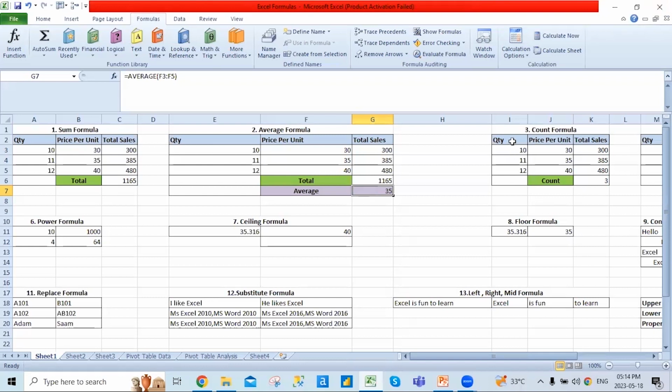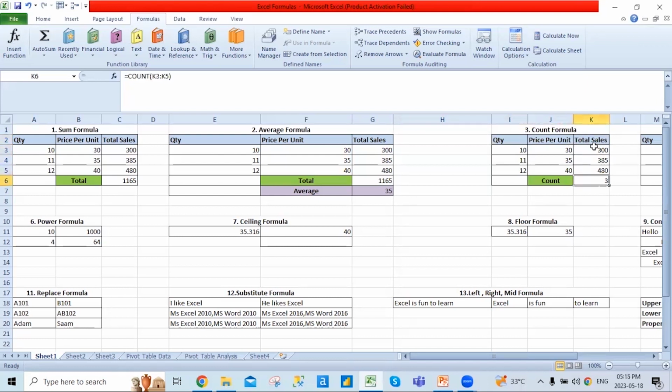Then the next thing that we come to is count, wherein we want to count, like what is the count of any of the columns. Whenever you want to see the count of any column, how can we do that? We have quantity over here, and I want to find the count of it.